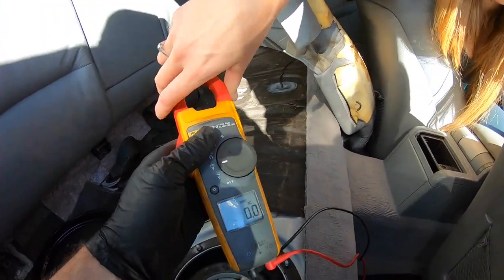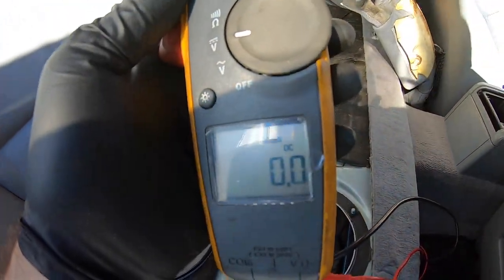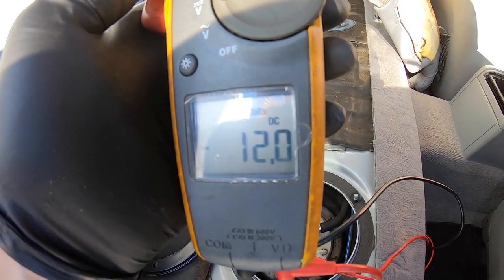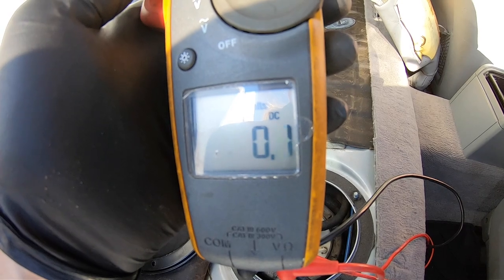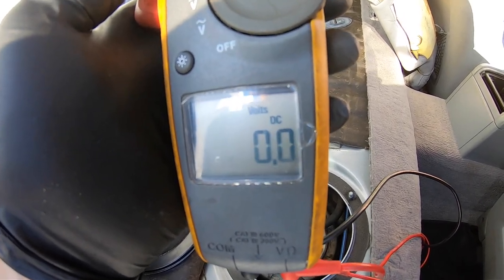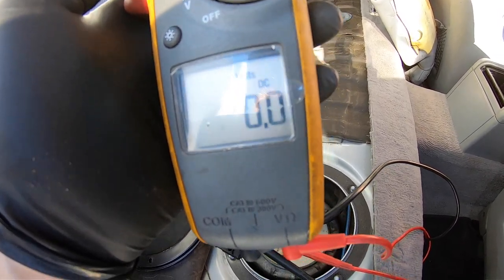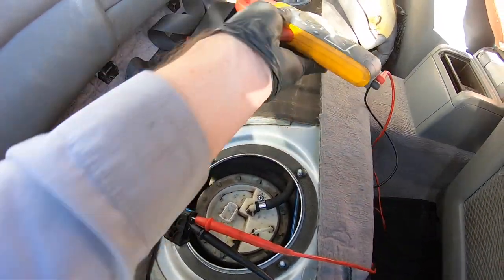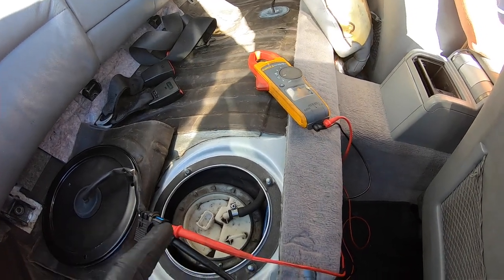What I'm gonna do is I'm gonna have Kat turn the key to the on position, and we're gonna see if we see 12 volts. So you got 12 volts, 1, 2, 3, and then it goes to 0. That means it's primed. So once she turns the key, you should get 12 volts again, a constant 12 volts, and your fuel pump should be running once you try to start it.